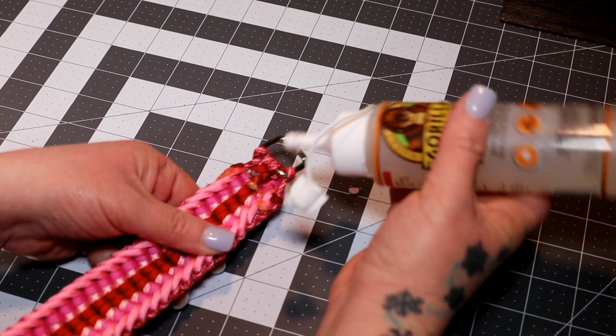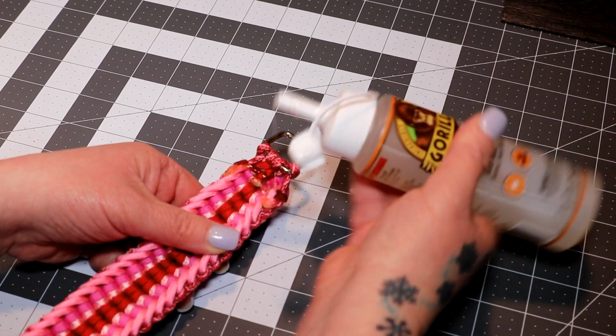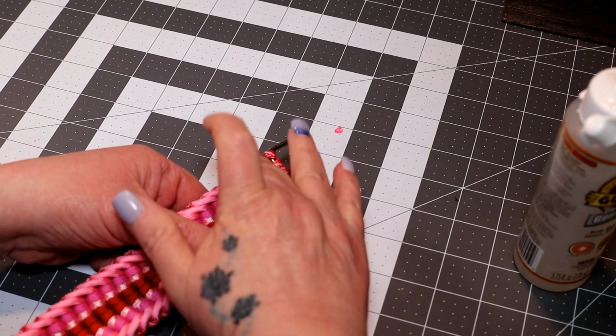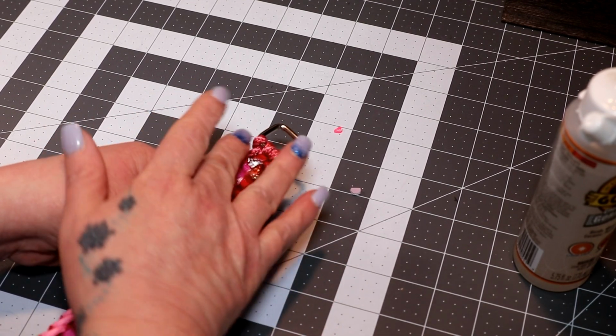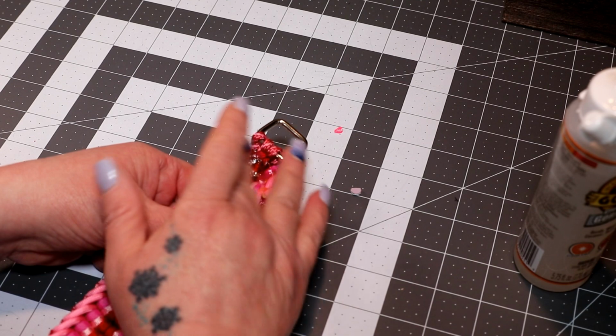It is waterproof, so you just need a couple of dabs, and then you could smear it around with your finger on all the ends that you just melted. And then you're just going to let this dry, and then once it's dry, you'll hook up your adapter.